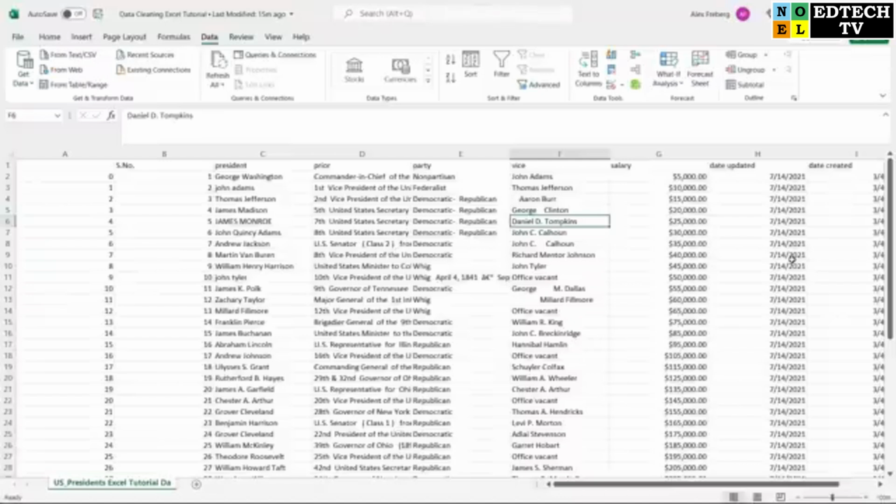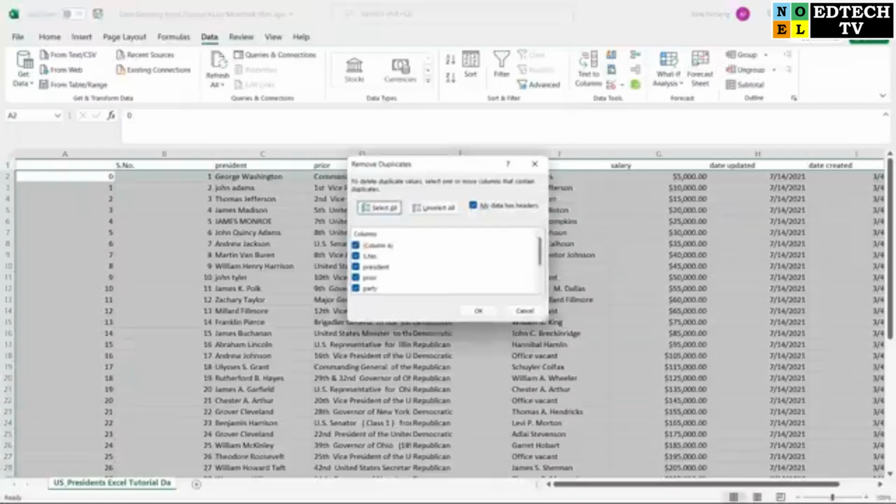Because if your data has duplicate data in it and you don't want that, it's not supposed to be there. There are some specific use cases where duplicated data is okay. You want to get rid of that. And it's very easy to do in Excel. The first thing we're going to do, we're going to go to this Data tab. We're going to go right over here, and we're going to see if there's any duplicates in our data. So we're just going to go up to Remove Duplicates.